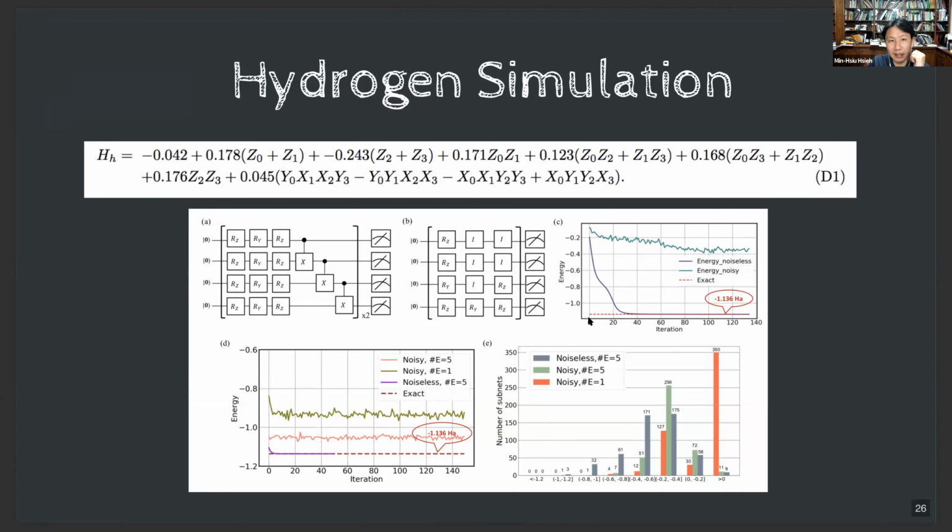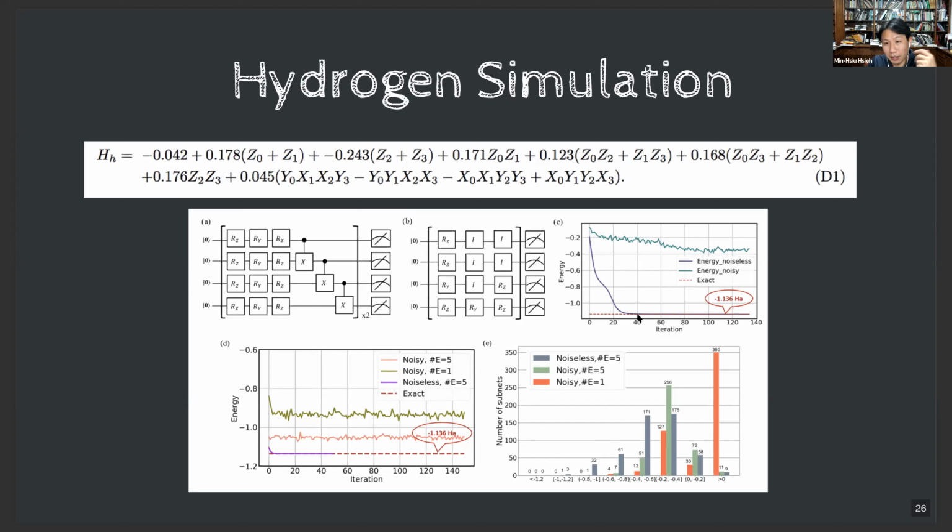the red line, I will finish this talk with two more slides. So the red line is the ground state, minus 1.136. This is the minimum ground state energy. And if you use the IBM simulators and assume that there is no gate error, you can see that the QNN would converge to the ground state in less than 40 epochs or 40 iterations.